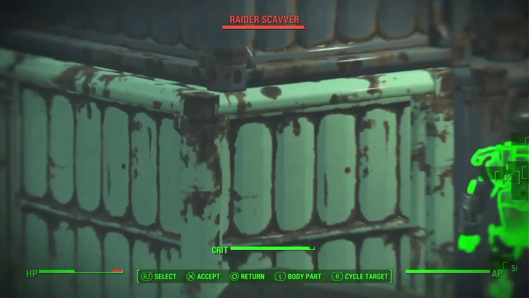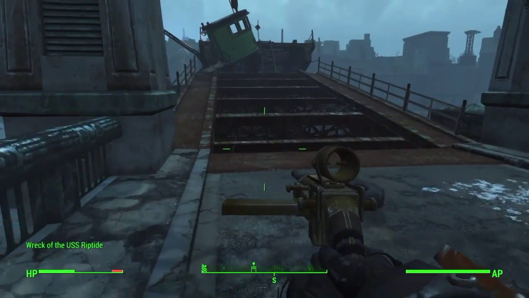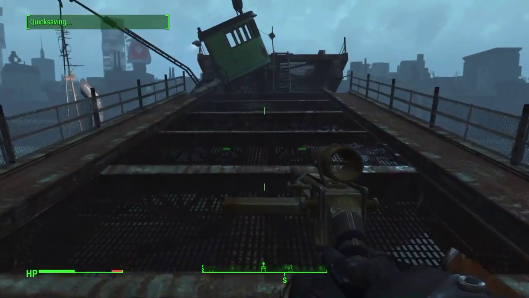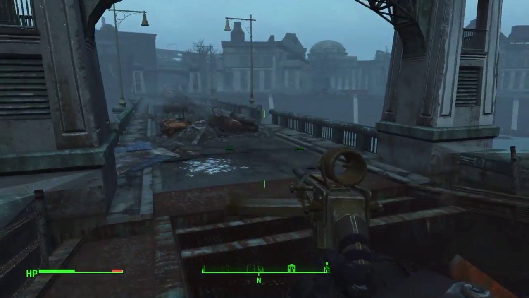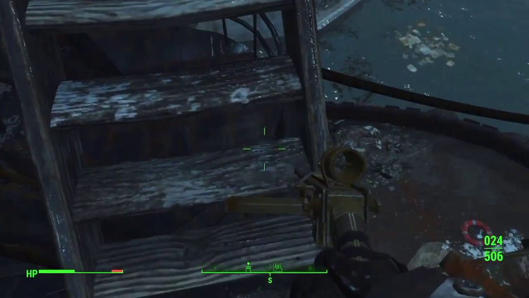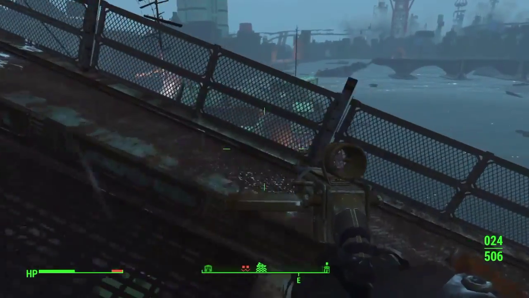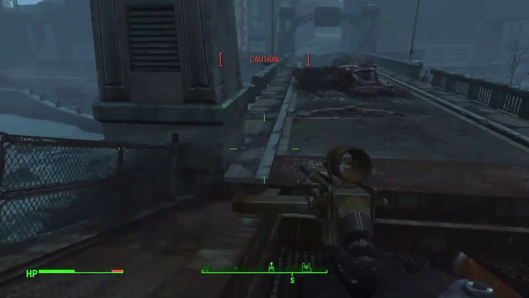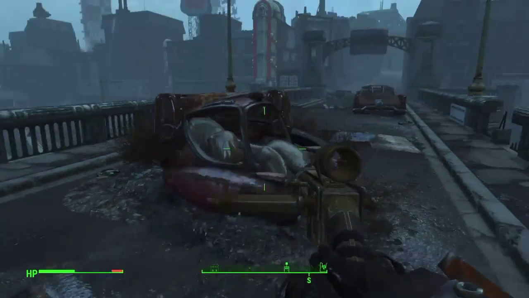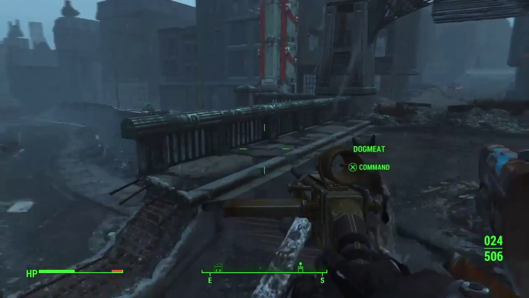Okay, there's a lot of raiders over there. If I'm good enough, I could... Let's quick save. Wreck of the USS Riptide. Dogmeat, it's okay. Come on. That's not nice to look down at all. They saw me up here, and I have pretty good sneak too. Jeez. That's annoying. Sometimes I feel like sneak doesn't really help in this game.